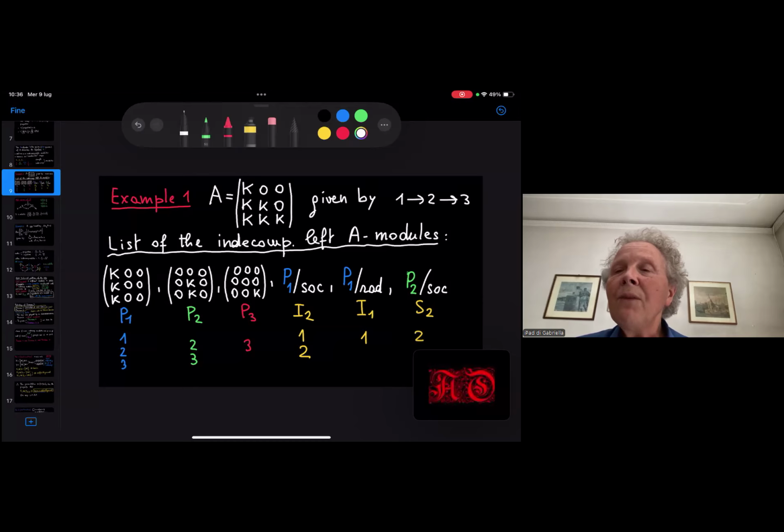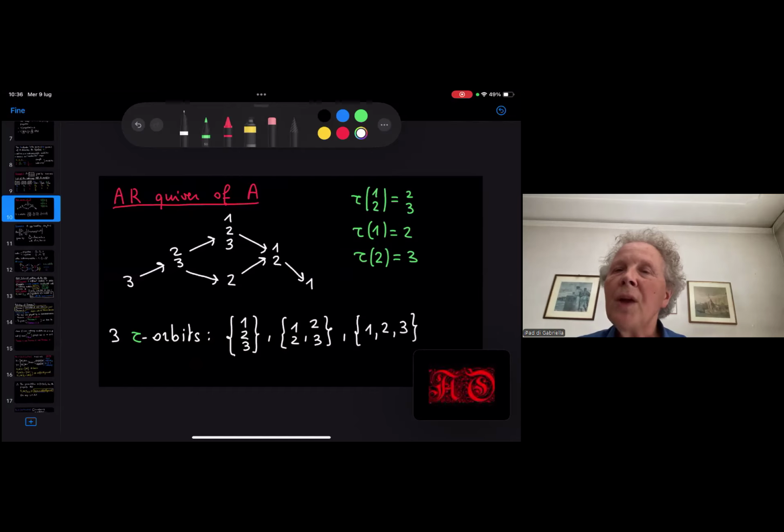And then there are 2 indecomposable modules which are injective and which have dimension 2 or 1, the injective I2 and I1. And finally, there is another simple module which is neither projective nor injective, and it is the quotient of the projective P2, the 2-dimensional green module, with respect to the socle. Now, I will show the picture of the Auslander-Reiten quiver. This quiver has exactly 6 vertices. On the left-hand side, there are the 2 projective modules, and on the right-hand side, the 3 injective modules.